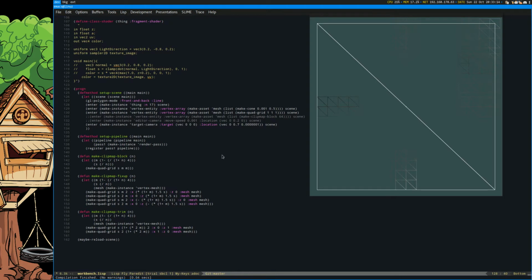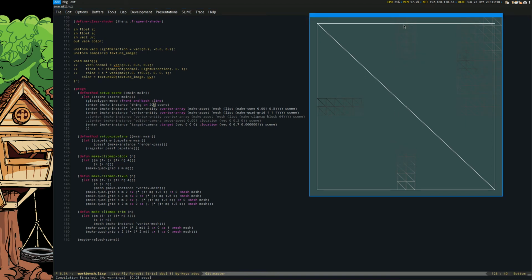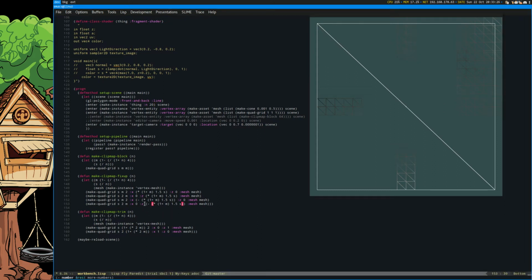This is even more bizarre. If I increase this, these ones overshoot, but these ones do not. What is that? Because my calculations are symmetric.